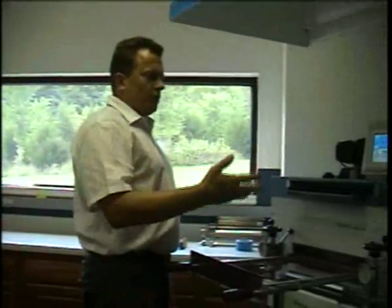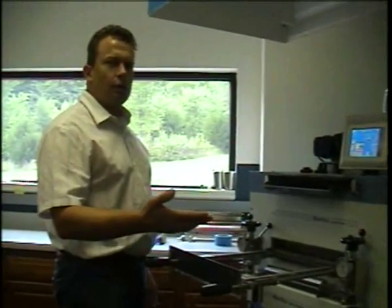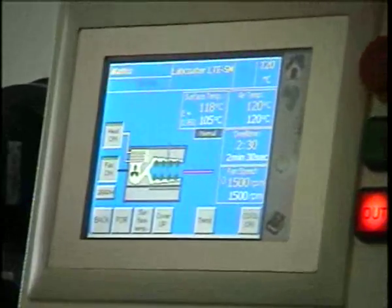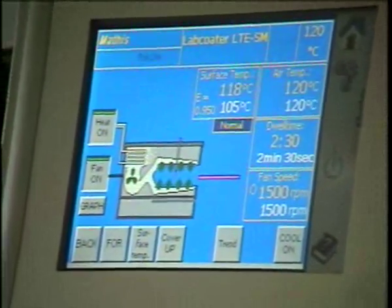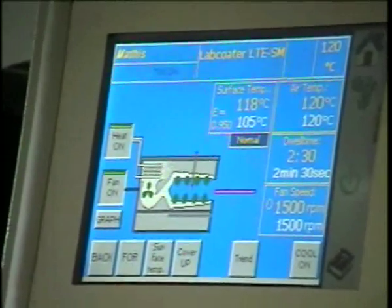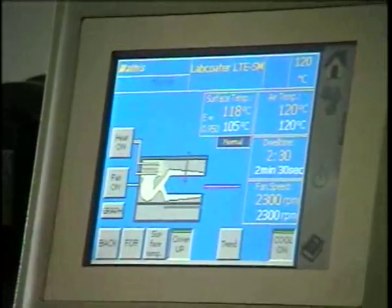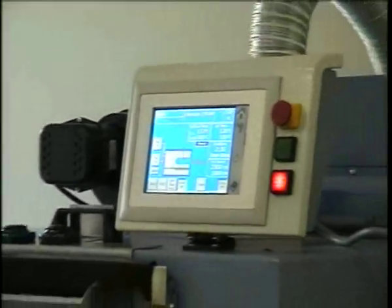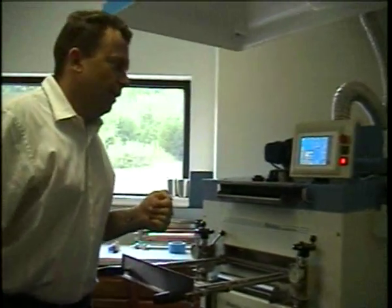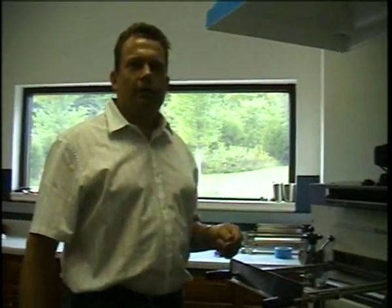What I wanted to show you as last thing, I mentioned earlier the cool down, the quick cool down. When we press this, the heaters will shut off, the fan will go to 2300 RPM, and if you have the option, the lifting device will lift up the lid of the back of the machine. So when I press this, you can now hear that. The back is being pushed up, the fan is blowing harder, and when the machine comes to 90 degrees, it will shut off and be essentially standby like it was when we first got to the main screen.